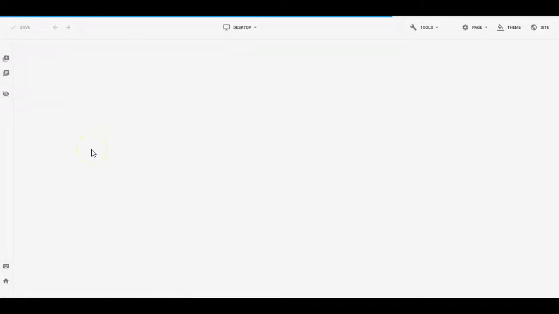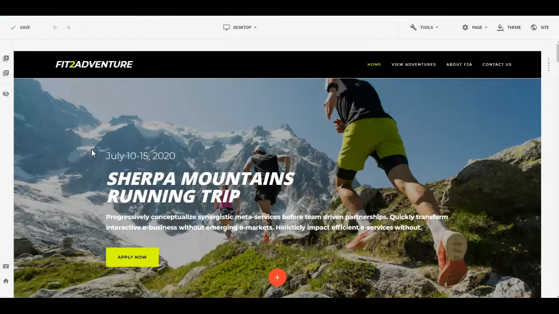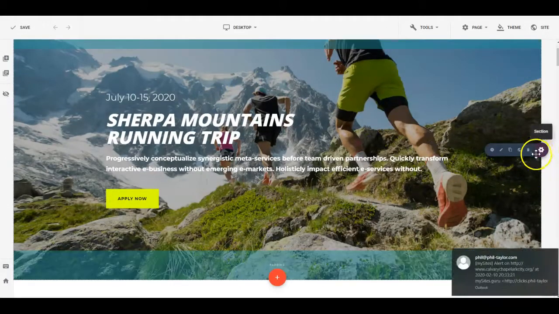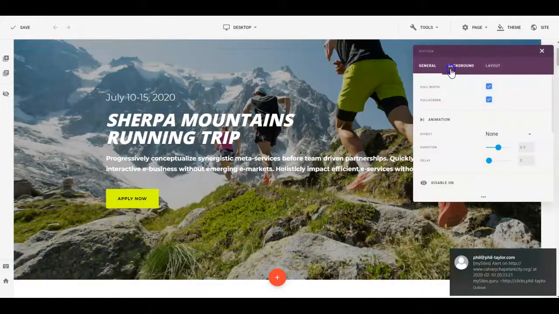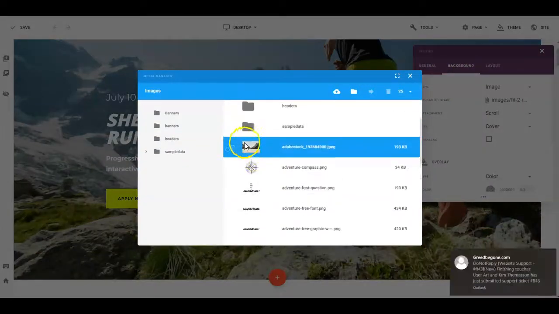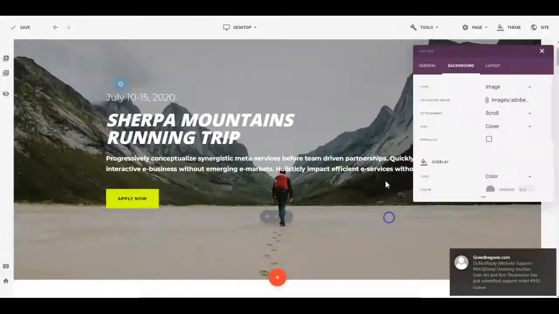A couple things to keep in mind when editing: make sure that everything's going to look good on mobile. I haven't formatted it for mobile. I'll do that prior to sending this to you, so when you get it, mobile should look fine. If you want to change the background image on this, come over to this option here, click on Edit, come to Background, and change the background here, so you can make it look like anything you need.